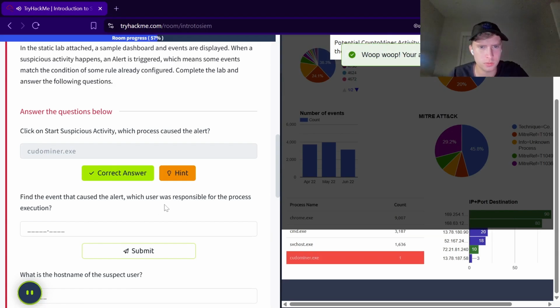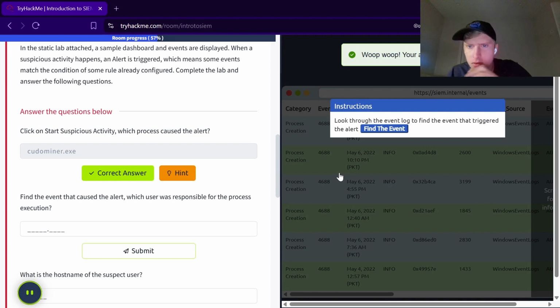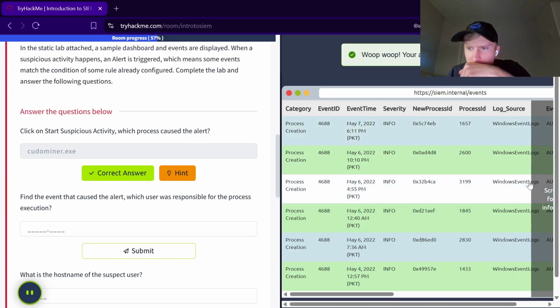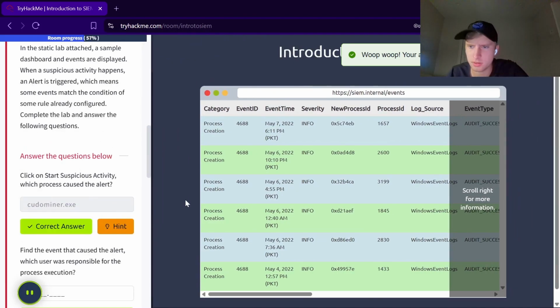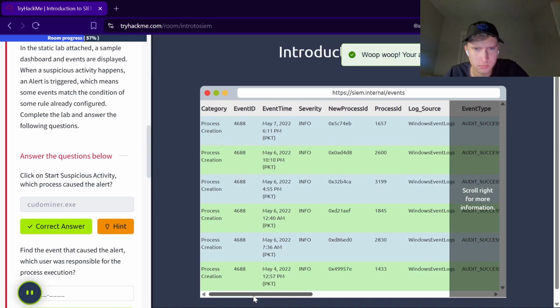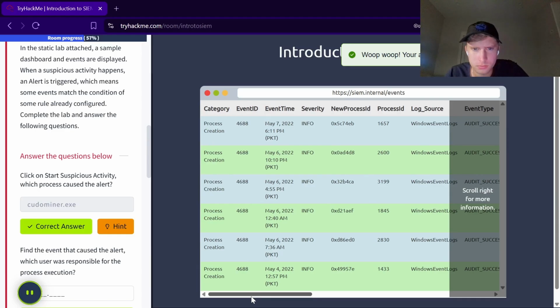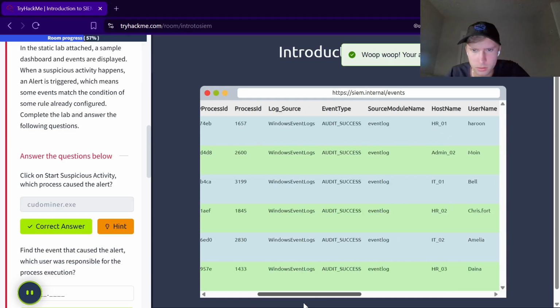Which user was responsible for the process execution? Let's move this a bit sideways so we can scroll up. Okay, so kudo miner, we need the kudo miner.